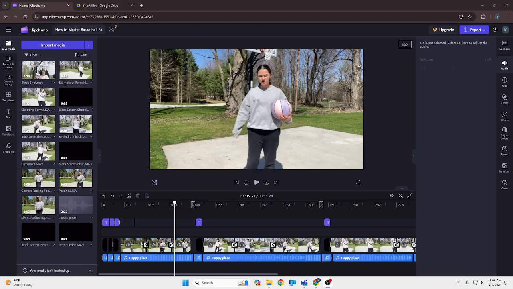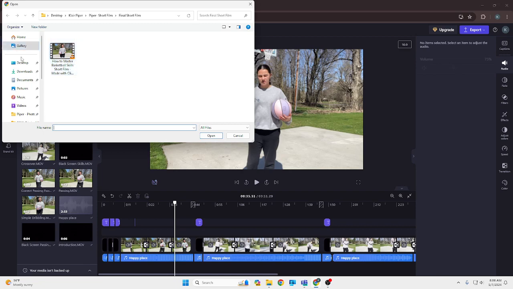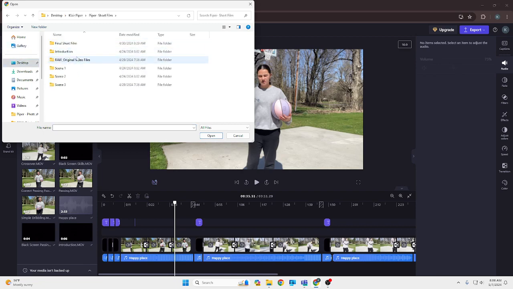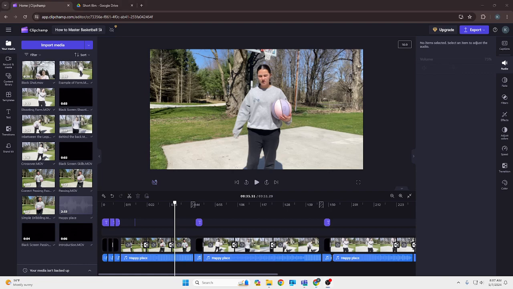I realized I never explained how I imported my media into here from my file management. So since I had all my videos imported into my file management, I just clicked import media and I got to go into this directory, into short film, and I just downloaded them. I imported the media from my different directories. So since I imported them, they ended up right here, and I just had to drag and drop into the places that I wanted them to be.